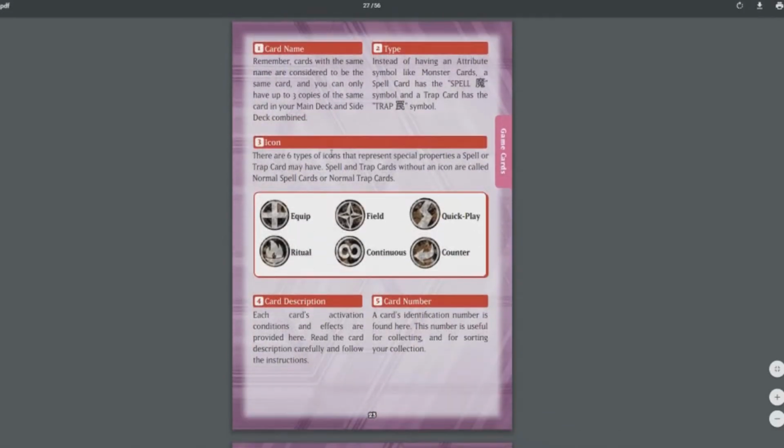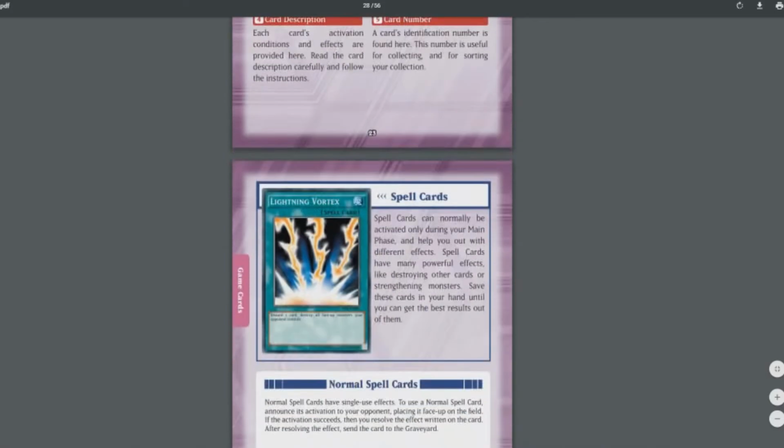Card name, it's at the top. Type, it will tell you if it's a spell or trap. We have icons, which dictate what type they are: equip, ritual, field, continuous, quick play, counter. If you're still not familiar with these, I've already released a video which teaches you how these all work.